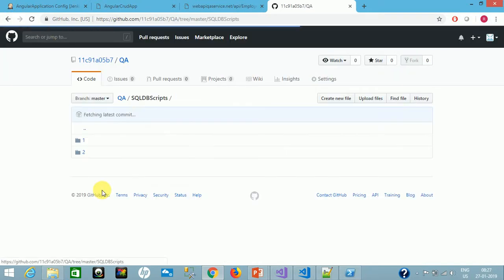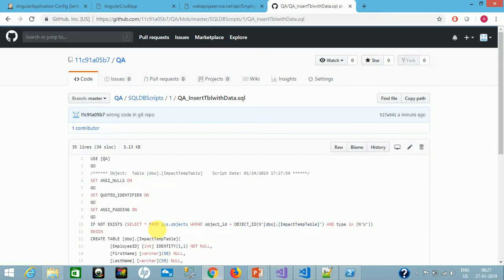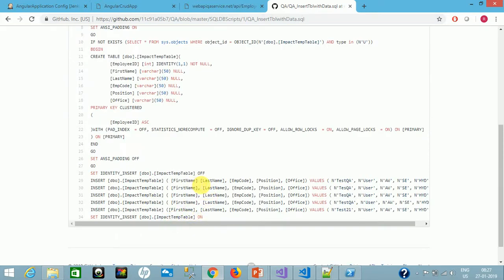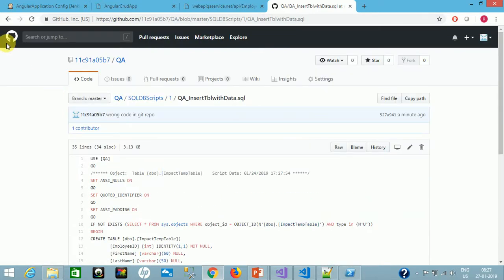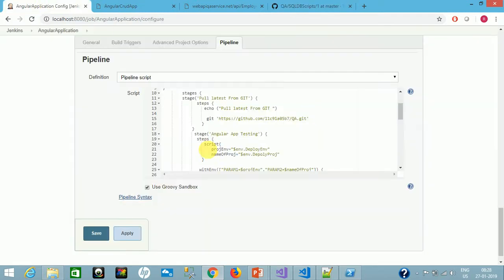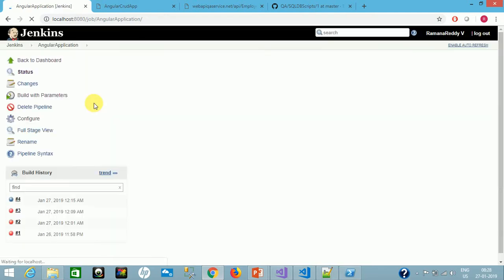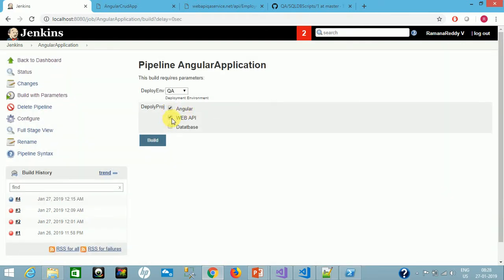One more, we need the SQL also. I see, 3 minutes ago, just now I checked in this code. There is no comma here, a syntactical error in this script. So how is this error going to be shown in our Jenkins if we are running the pipeline job? Let's click on apply and save. So I'm clicking on both.